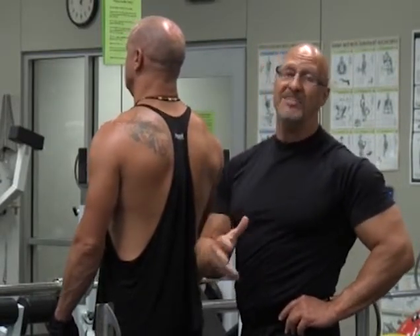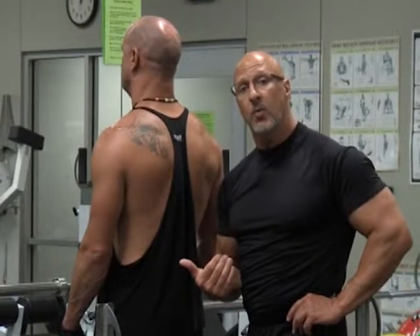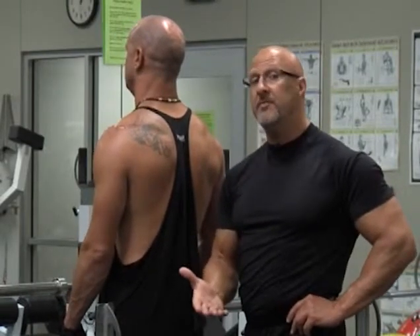Welcome back. We just got through doing the shoulder shrugs. Now I want to introduce you to another exercise. This exercise is going to use dumbbells instead of the barbell. It's a really good exercise to enhance the trapezoid area as well as the shoulders — a great routine to finish up with. Some people call it the polisher of your exercise group. Remember again: if you feel pain, stop the exercise, maybe decrease the weight, or possibly step away from that exercise. Always use proper technique and have a good spotter with you at all times.